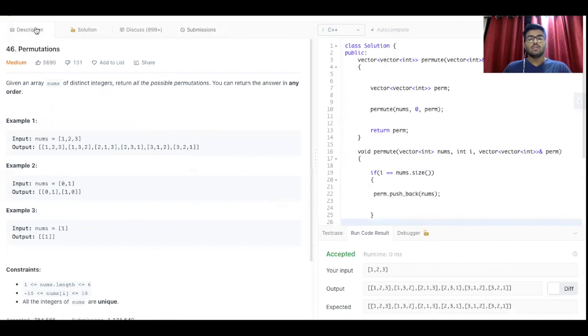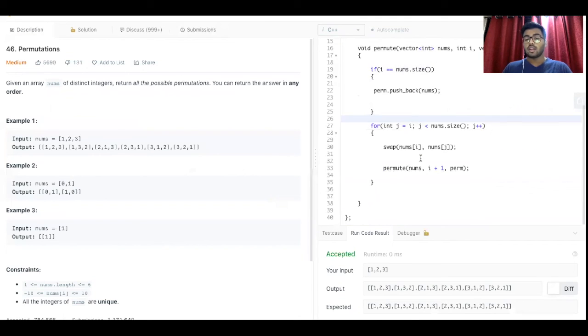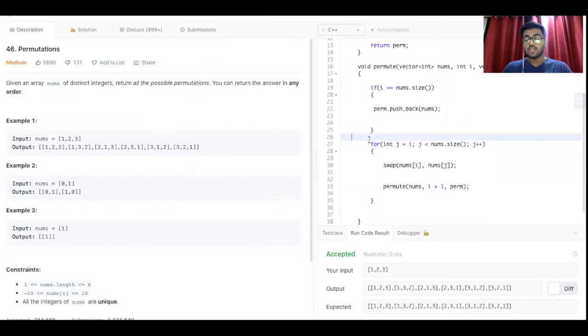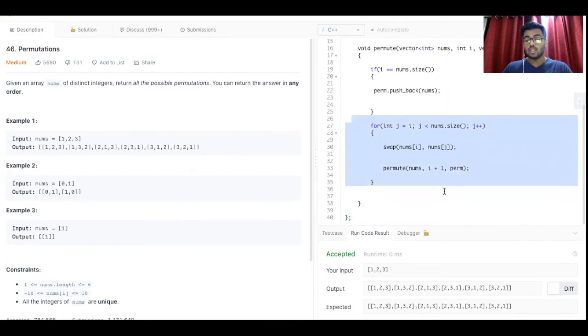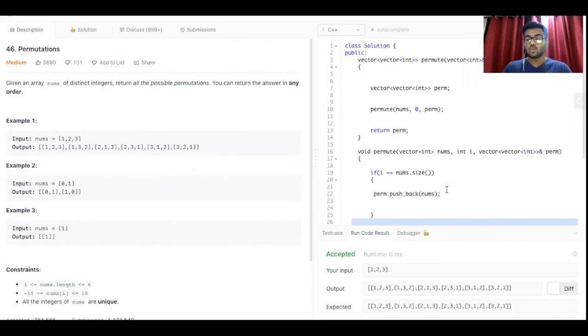All right. So I hope you guys understood the problem. It's a basic backtracking problem, as we are considering every possible solution which is there for us in order to get to the permutations which we want.